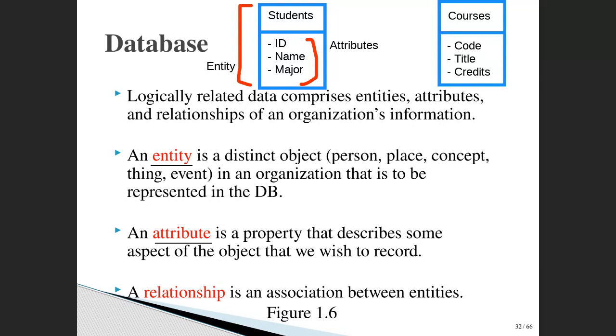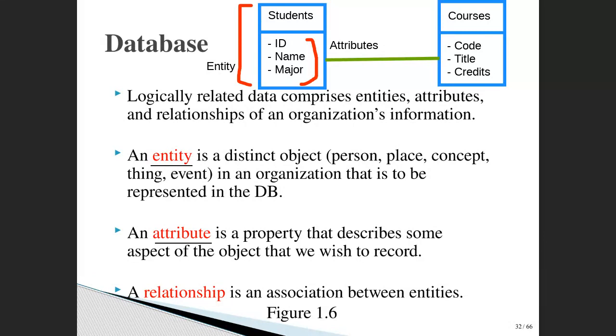We can draw it in green color. See, this is the relationship. There must be a small arrow here.